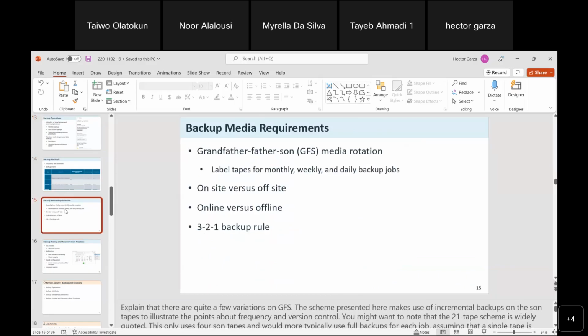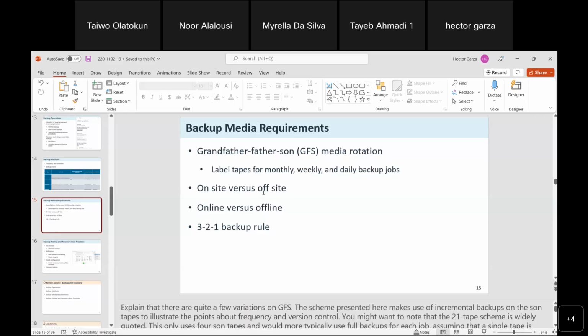So the backup media requirements: grandfather, father, son media rotation. Label tapes for monthly, weekly, and daily backup jobs. So you rotate these tapes. Let's say it's only weekly. Let's say Friday you do a full, and the next week is Monday, Tuesday, Wednesday, and Thursday, right?